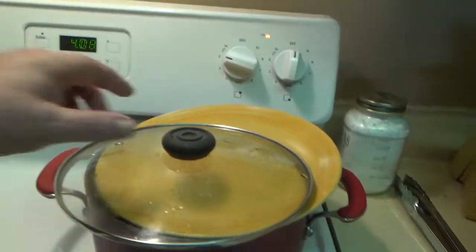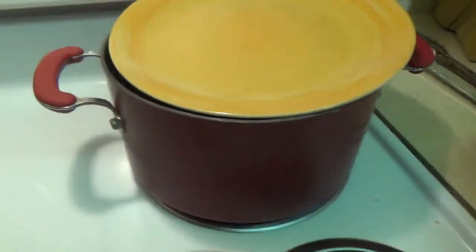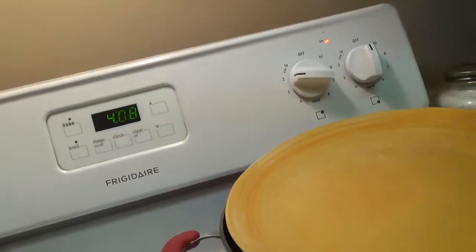See how it's bubbling — that's what you want. You don't want to over-burn it or overcook it. You gotta not rush it. So we got this stuff on the stove, and we'll put the lid back on — it's almost ready. Then I've got a big pot of water, because you have to have a lot of water when you do pasta, and you put some salt in there.